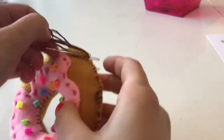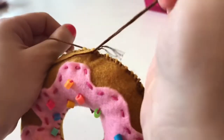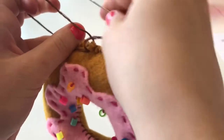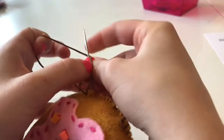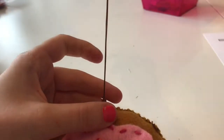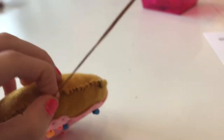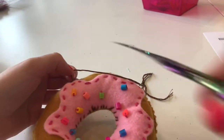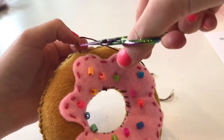This is me reaching the end, and here I'm going to show you that finishing method that I showed you earlier, but more up close. So this is the loop, wrapping my needle around the loop and pulling it tight, and that creates a knot. Trim, and that is the end. After you trim, you have your donut.